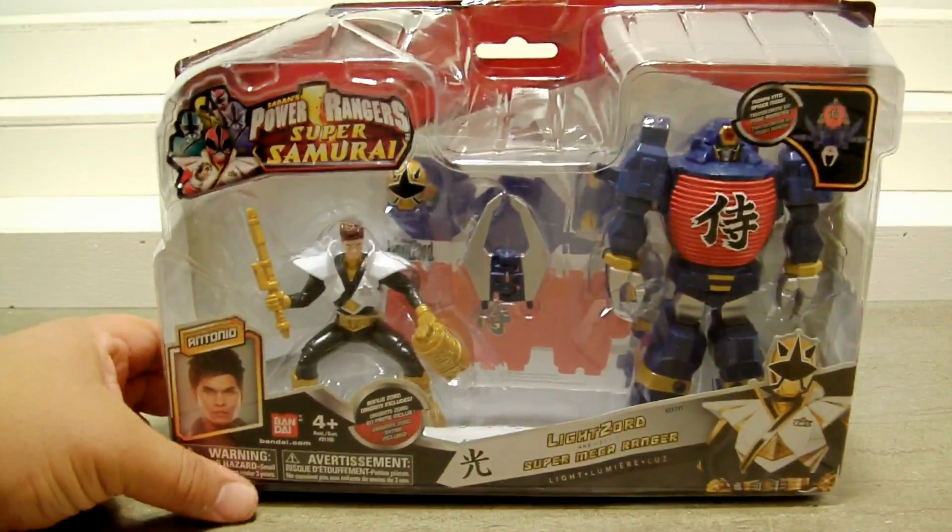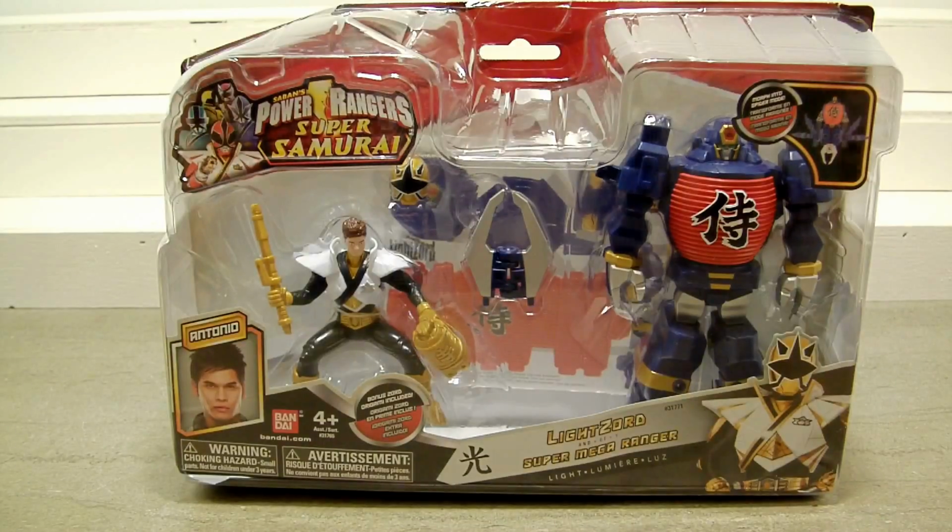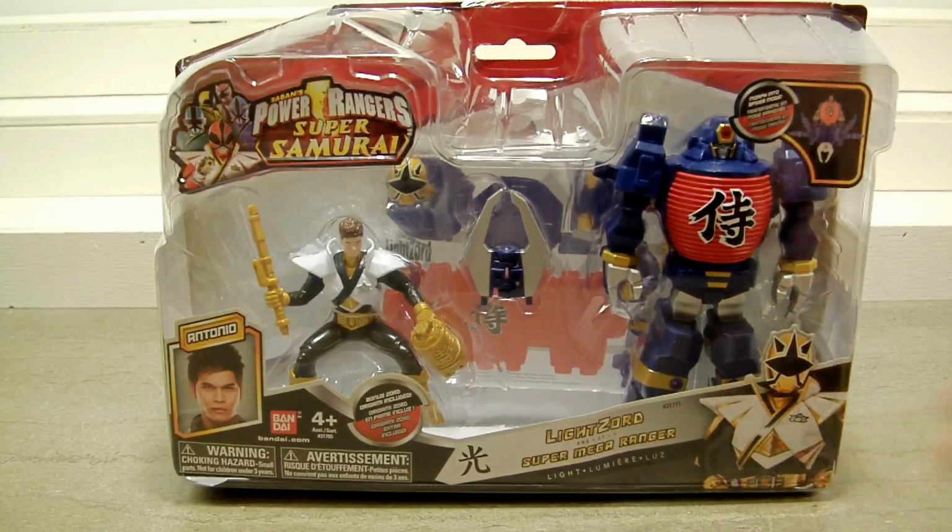I don't have any of the Japanese stuff, so unfortunately I can't compare any of that right now. I'm always late compared to everybody else, so I'll show you a comparison, I honestly want to say probably before Christmas. So if you still stick around till then, you'll see a comparison then.